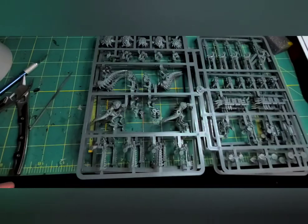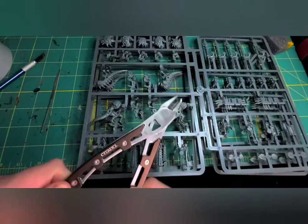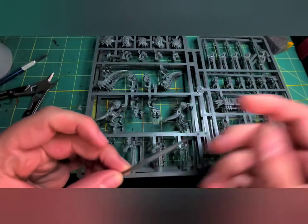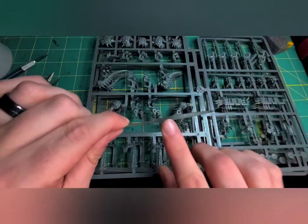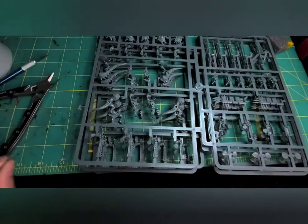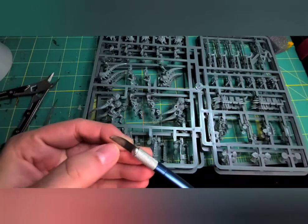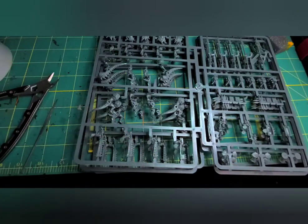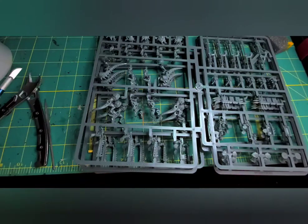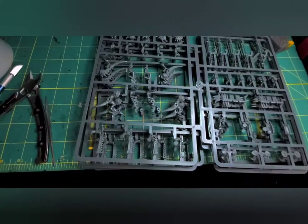And when we build, guys, it's best to have the proper tools. I have my Citadel Clippers. Again, there are other versions, like Army Painter has lots of cool hobby tools. I have a needle file I got for like $3, a whole pack was $3. This one's a flatter edge. I was using one with a rounded edge and it wasn't working out as well. Scalpel, X-Acto, I have some blades that have a little wear, a little bit dull, but they're good for scraping on those edges. And that's about it. I'm going to cut them out and work on them.